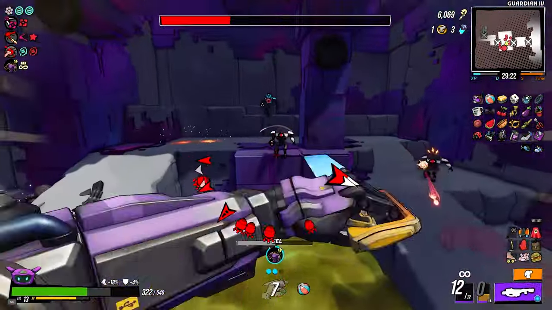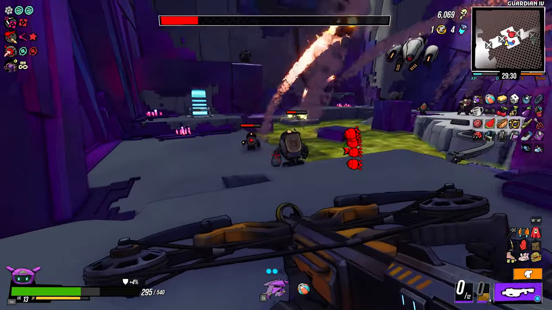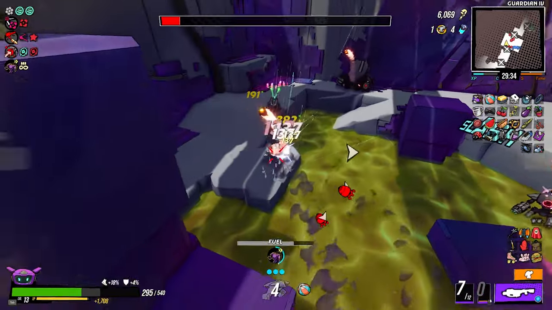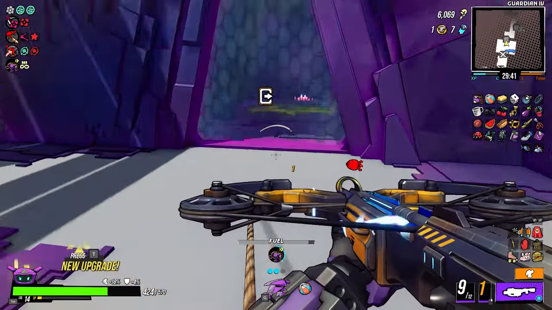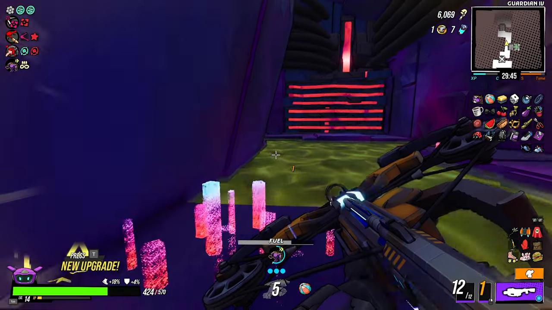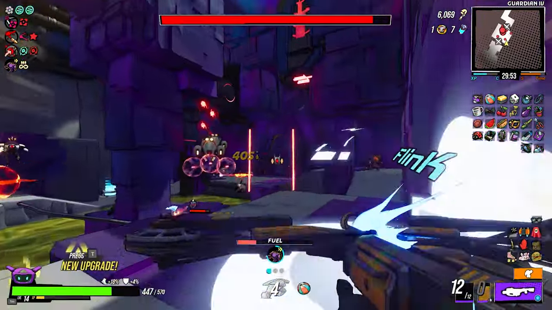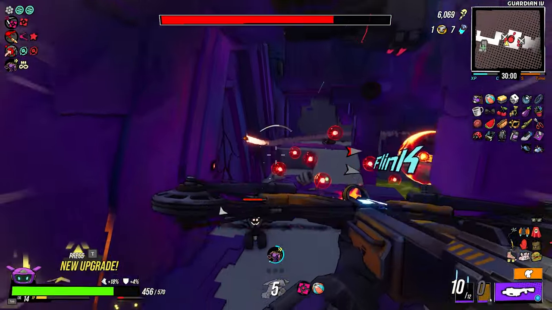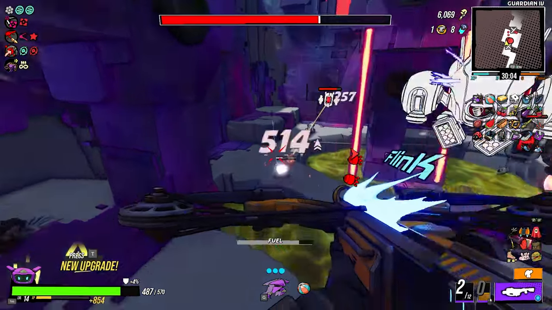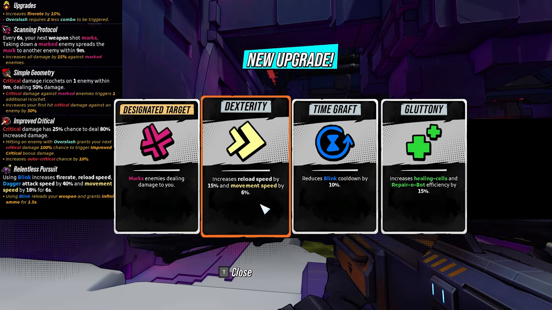We need to get the sniper. Yeah. Get the sniper, please. Oh, this damage is insane. Level up. Very nice. Alright, we're not going for the healing bot. We don't care. Let's go. Ouch. That beach ball saved me, man. Let's level up. Marks enemy. No, no, no, no. Reload speed. Bleed cooldown or reload speed. Bleed cooldown.